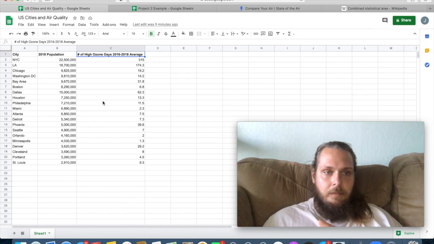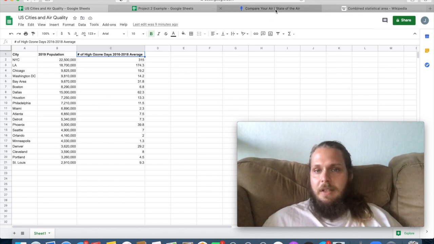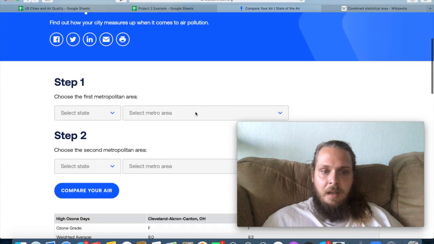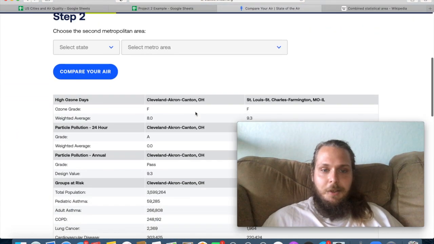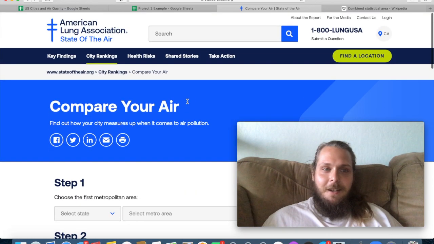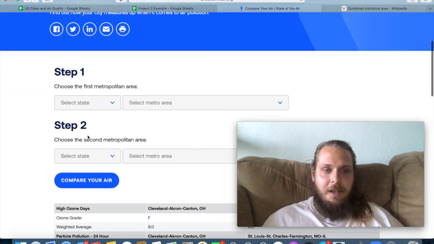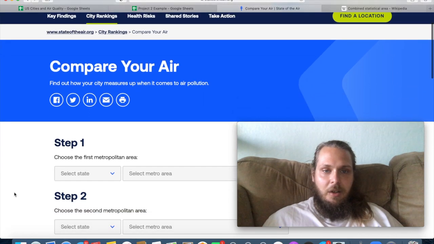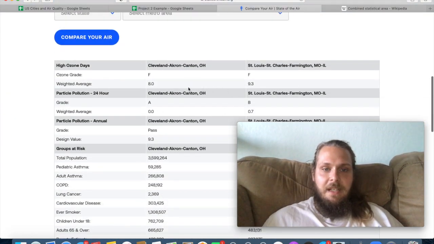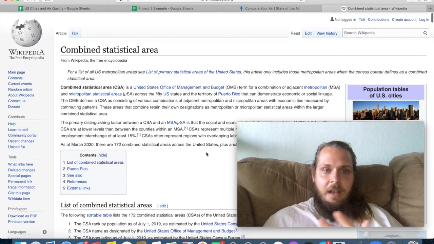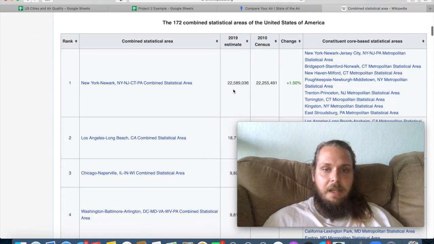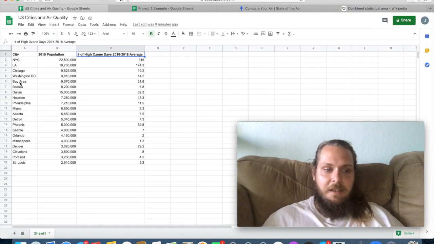I'm talking about air quality in mine. I don't really know that much about air quality, but I found it took me like 2 hours to collect my data. So it's normal to take a long time to collect your data. I found this from the Lung Association, for how many days they have terrible air quality and how big each city was. So my data is the biggest cities in the US, their population, and how many days they had terrible air quality or really high ozone rate.